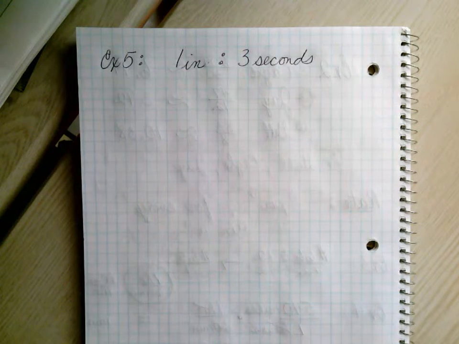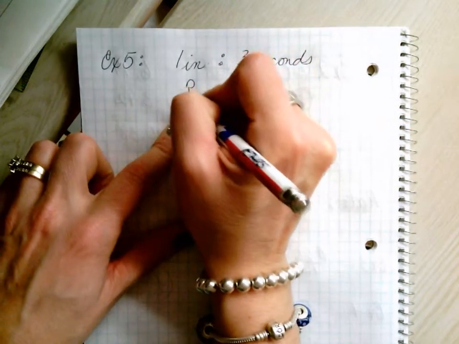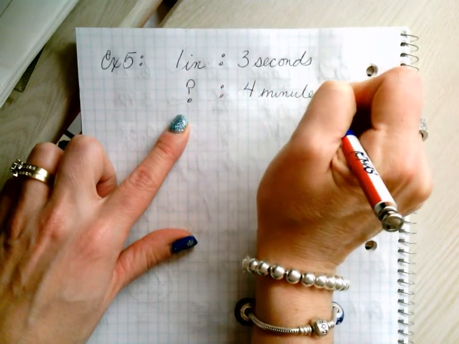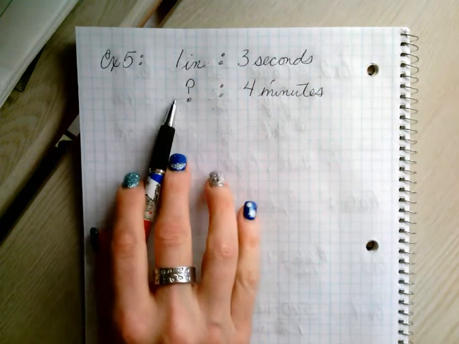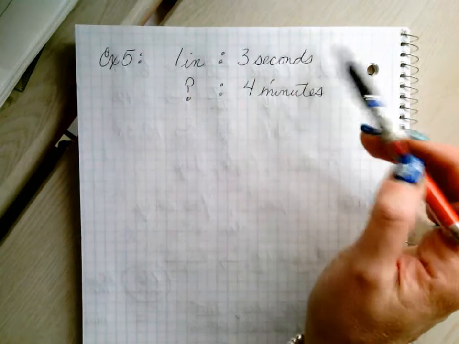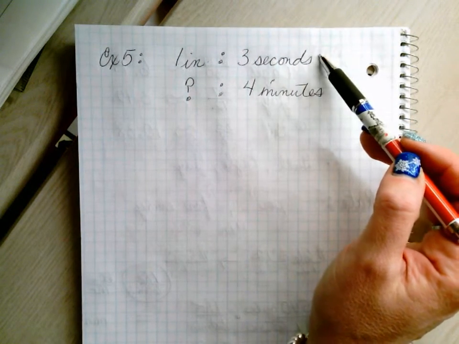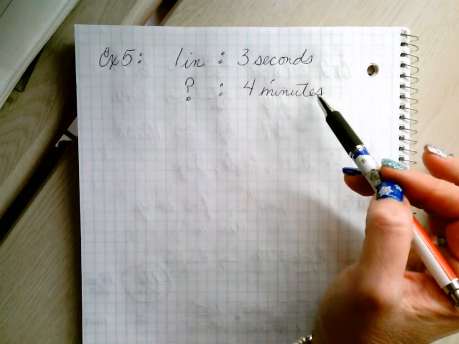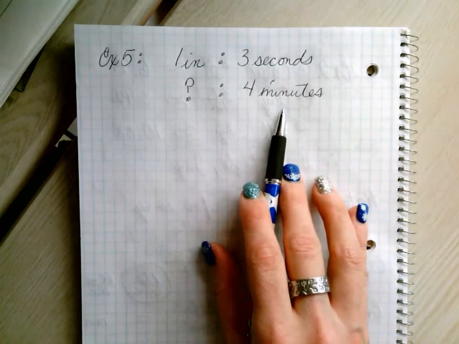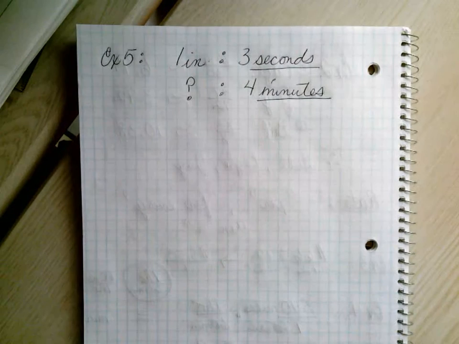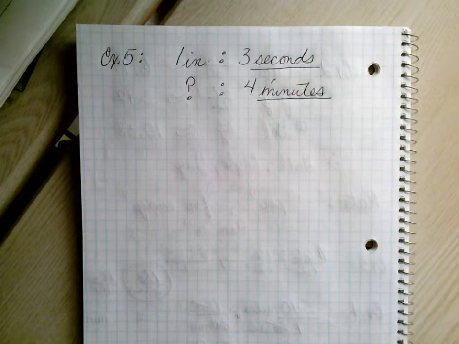4 minutes. Okay, 1 inch in 3 seconds. How many inches will he travel in 4 minutes? So the unknown is a distance, right? But there's a problem here. The original rate of travel is in seconds. The new time would be 240 seconds, but they converted it to minutes, didn't they? So you've got to be careful that you account for the fact that they're using different measurement types here. So you can't simply just say 1 over 3 equals how much over 4.